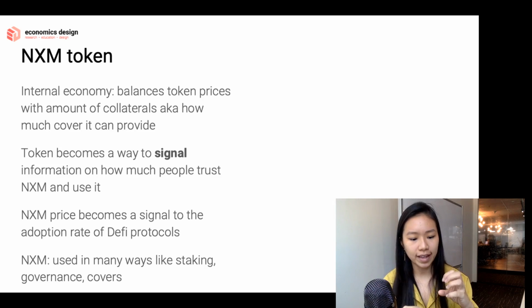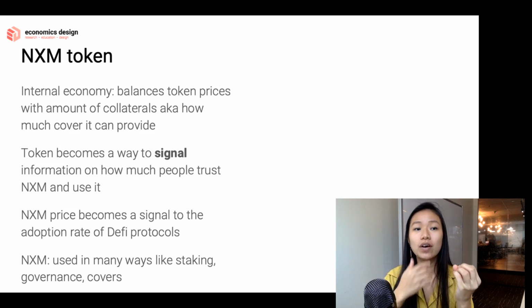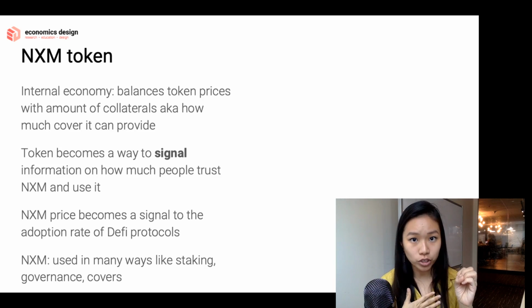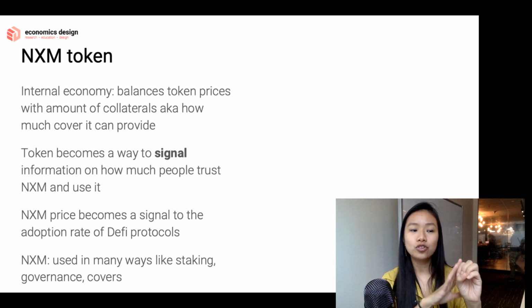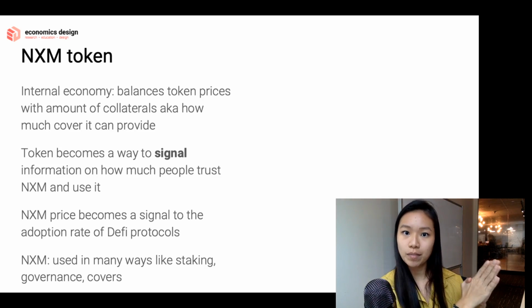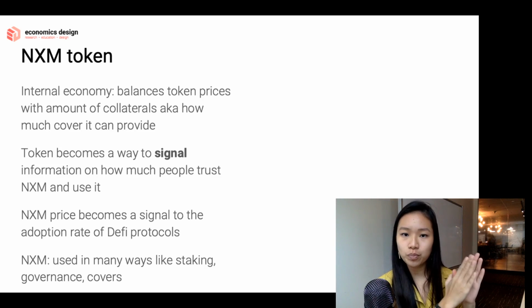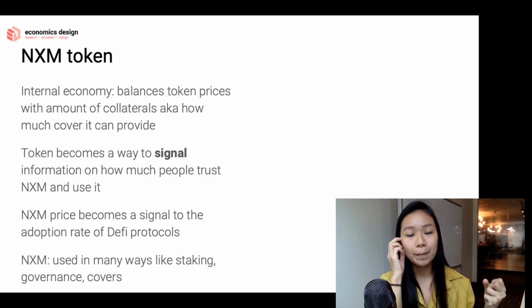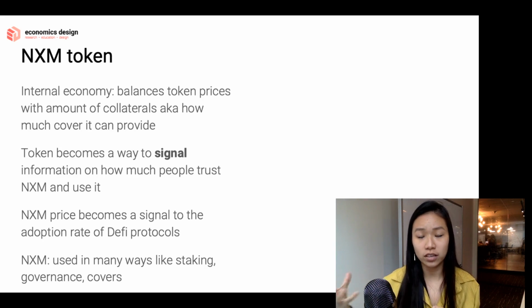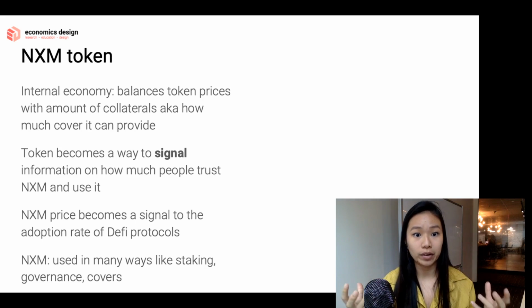So what this token does is that it becomes a signal to tell other people that, hey, the price of this token has grown because people are believing and trusting in my project and my protocol. So you should also trust it because so many people are trusting it. This is a very interesting dynamic because we are taking the same concept. Remember, in economics, the foundational principles don't change. So the economics of signaling doesn't change. But how we use economics of signaling in such an insurance model in a new technological stack is absolutely mind-blowing, right?